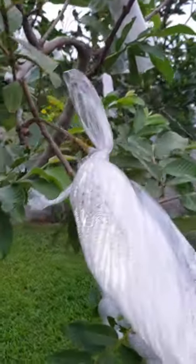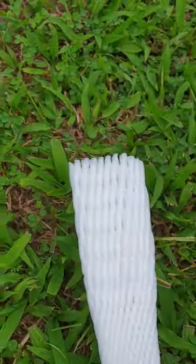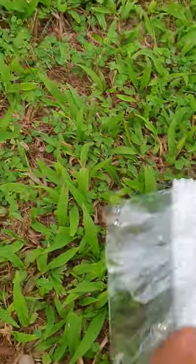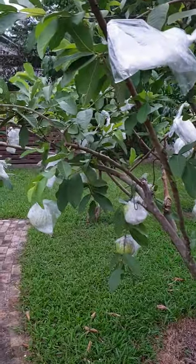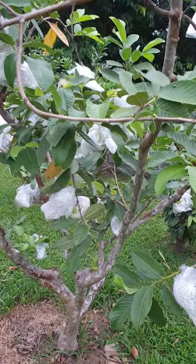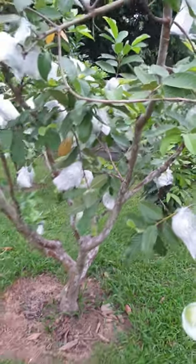What we also do here is pack the guava in bags. You can buy these in bags of 100. Let me show you — it's this piece that goes around the guava. For smaller ones, you tie it up with a plastic bag. It's pretty neat and you don't have to worry about bugs eating your guava. I'm going to pick a couple of guavas and show you in the next section.